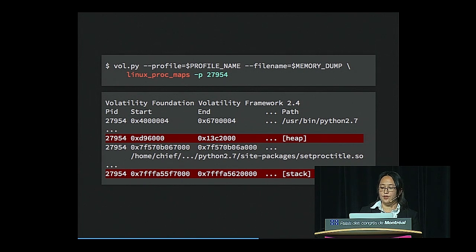So let's take a closer look at the process's books, namely its stack and heap. There might be incriminating evidence in there. We have the start and end addresses here, so we can just take the file the chief gave us, seek to the start address, and read until the end address, right? So let's start with the stack.